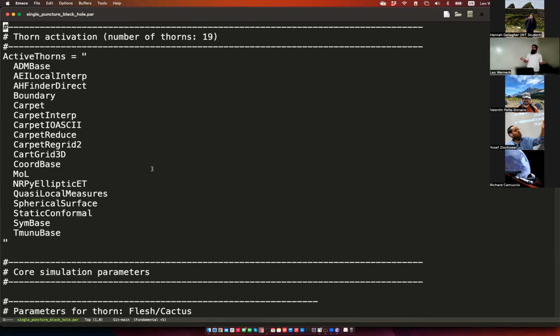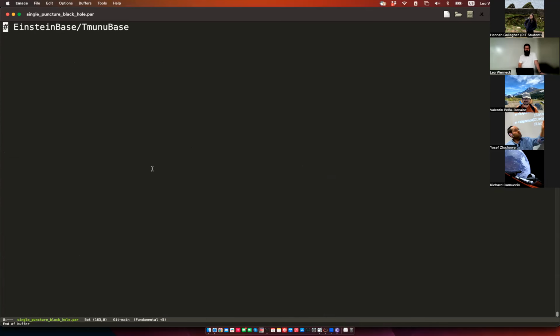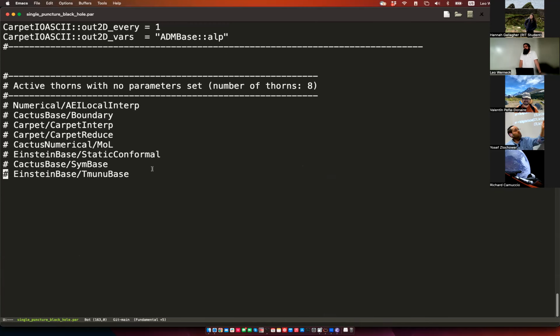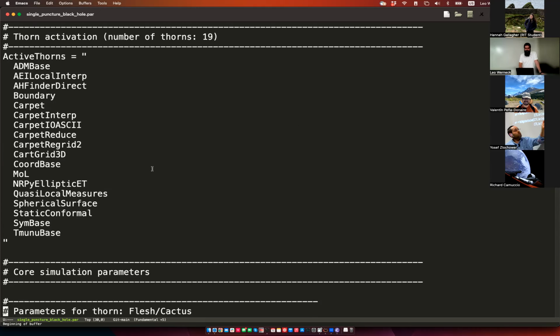It might be surprising for those who have ever done a simulation with the toolkit that I could enable only 19 thorns to just do something that sets up initial data and dies, but that's what you need, right? And I've written a little bit of something that usually reads in these things and organizes them. At the bottom, it tells you how many thorns you have to activate but don't have to set up. So there are no parameters for these thorns anywhere in the parameter file, but if you remove any of them, the code won't run. So you just have to have them along and you have to guess that they need to be there, right? But that's just how it works.